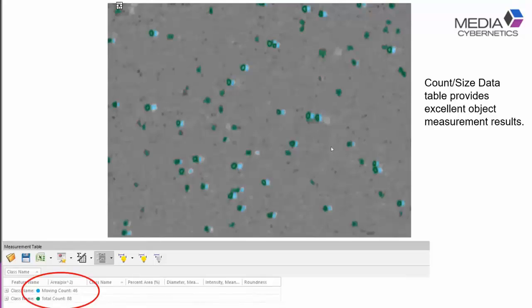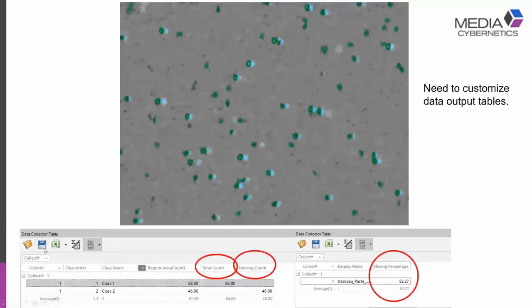So in the final image, after all of my arithmetic calculations of the images, I ended up with one image, and it represents these two classes: the total count and just the objects that are moving. Within the data table from count size, we still can't get the percentage of objects that were moving relative to the total. So we take it to the next step and go into our Data Collector. Within Data Collector, in addition to all these other wonderful measurements and parameters, I collected a list of the class index, the segmentation index number, and the class name. And then I also created these unique columns, one being the total count and one being the moving count.